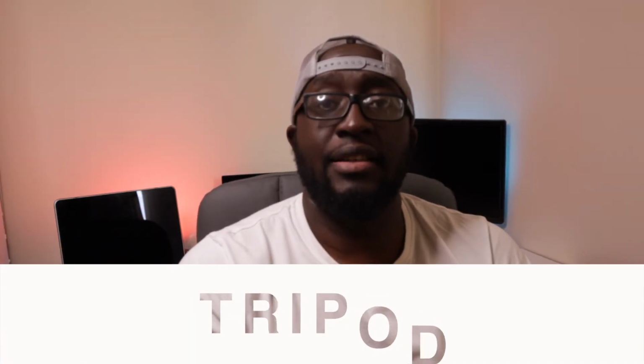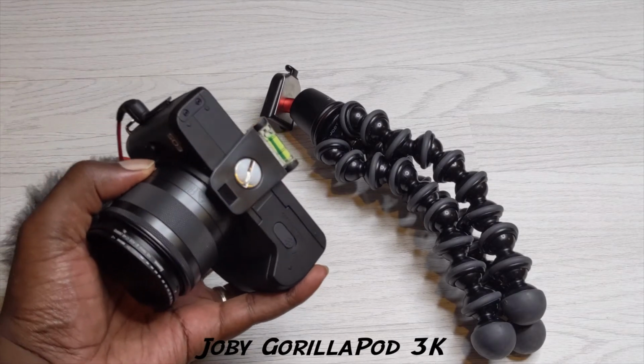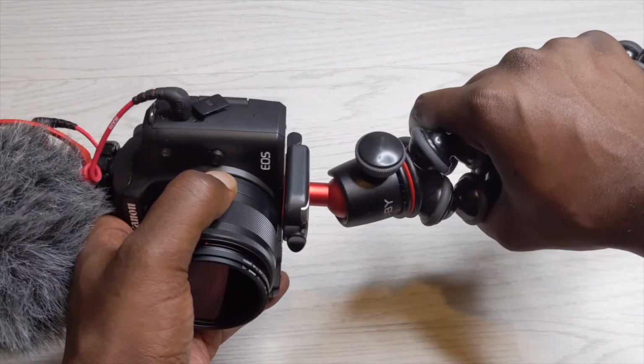Next on the list is my Joby Gorilla Pod, because I'm sometimes just out and about vlogging. It's so easy because it just enables you to put your camera at arm's length, and it has the bendy legs, so you can set your camera anywhere and hook it up onto anything and you're good to go. So that's what I use, and I've also got a small one that I use for the GoPro.